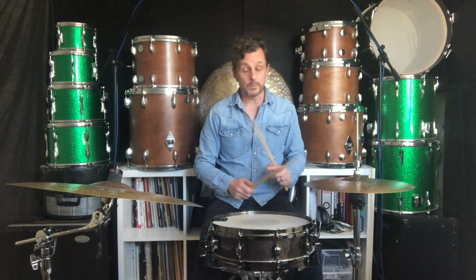You'll see that it's got the opens in there, but I'll do it without the opens. 1 and 2 and 3 and 4 and 1 and 2 and 3 and 4 and 1 and 2 and 3 and 4 and 1 and 2 and 3 and 4. Now, it's a bit of a trick to get the opens in there when you're doing it. So I'll do it a bit slowly so you can kind of hear it.